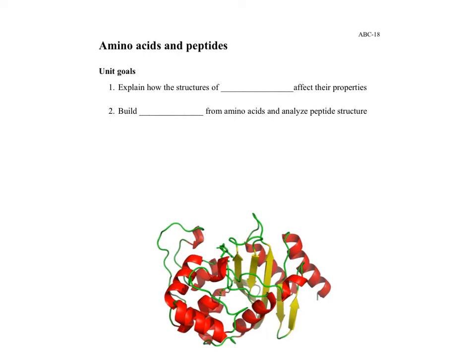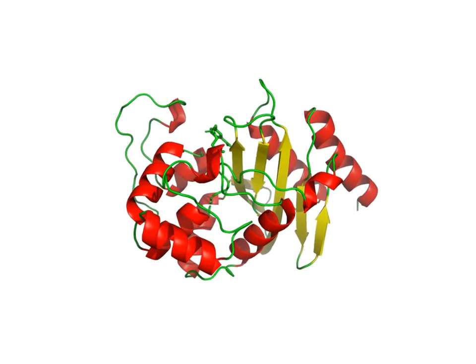This chapter is called Amino Acids and Peptides, but what it's really about is starting the process of building proteins, which is what we're trying to do here in our first big unit. Now, before I get into the actual unit goals, I want to show you a real protein. I've probably shown you some of these before, but this is a complicated mess, and our goal eventually, after a few more chapters, is to understand all of this mess.